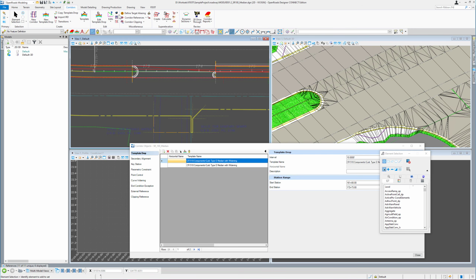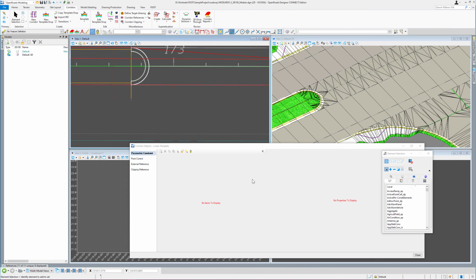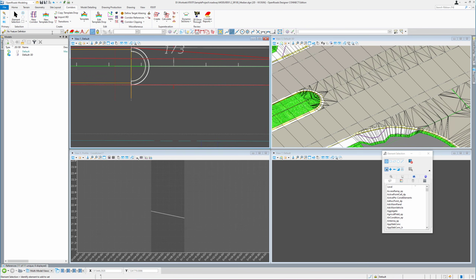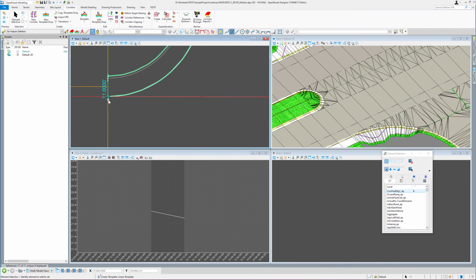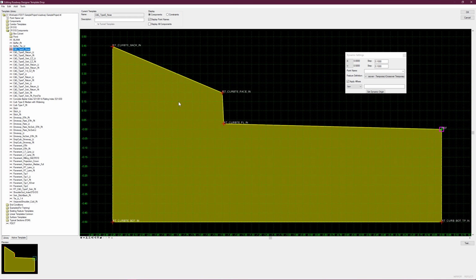Let's look at these curb noses real quick because that's a linear template, but it's still a template. Oops, when it's a linear template, you can't really use this bucket too much to look at it. It's always hard to figure out how to click on some of these things because there's a lot of lines that are sitting on top of each other. So here we can edit the template drop. Again, we are editing the drop that is on that linear template, not the template that is in the library. So you want to be careful of that.